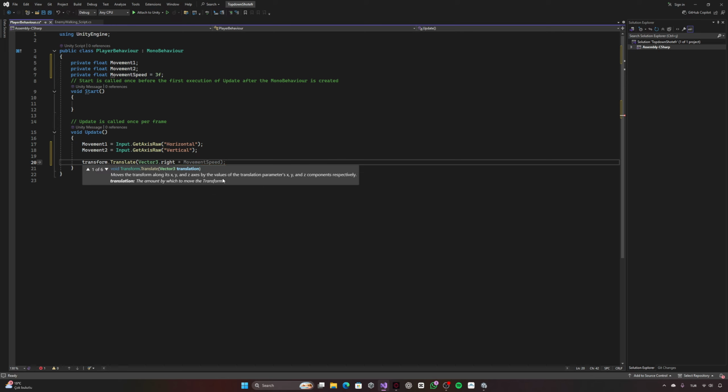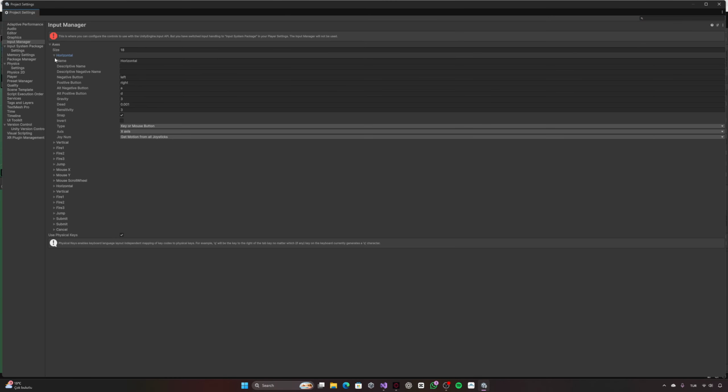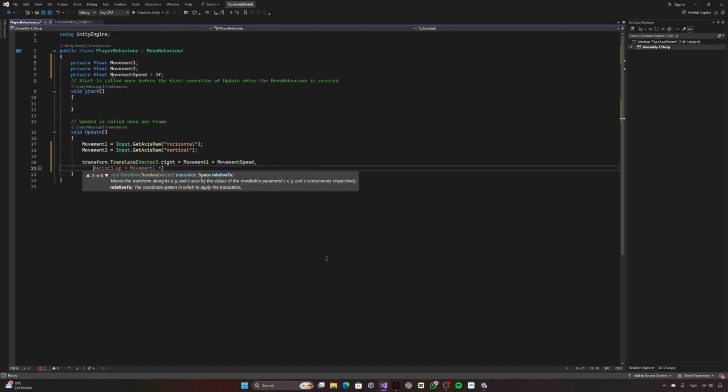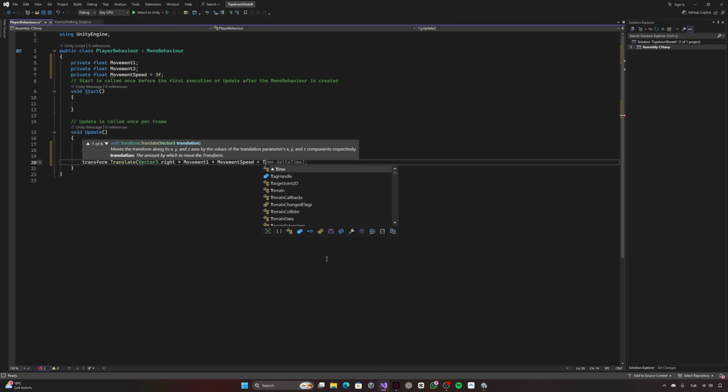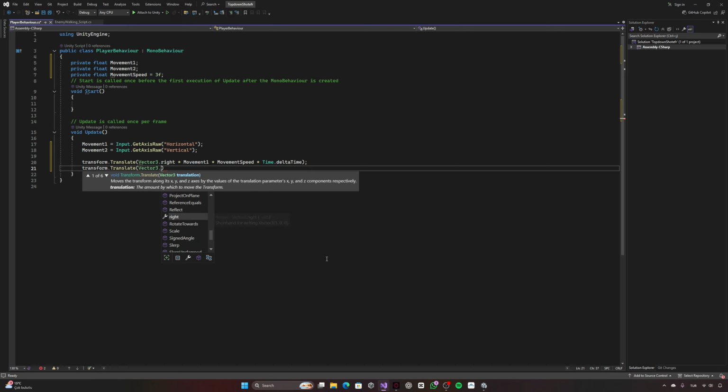Yeah, right. Hold on, which direction is it? Left, right. Movement1. Then movement speed. Then Time.deltaTime. Is it up or forward? It's forward.